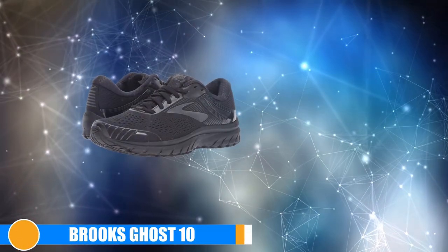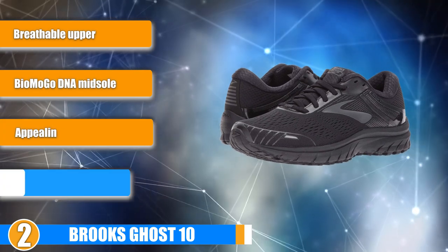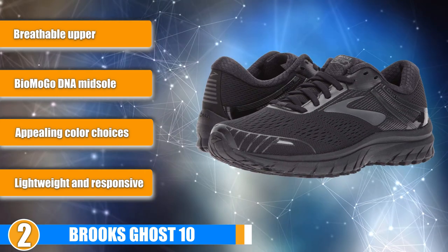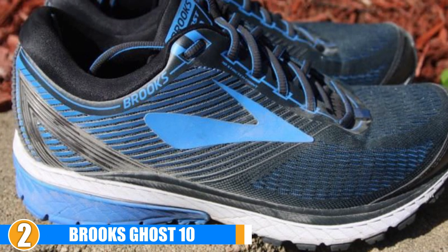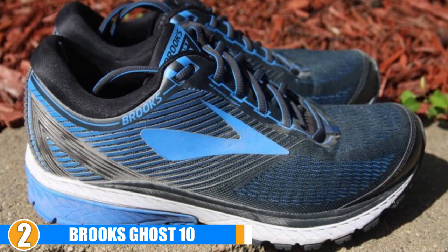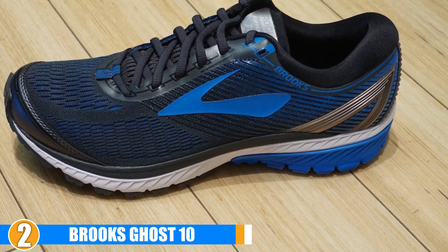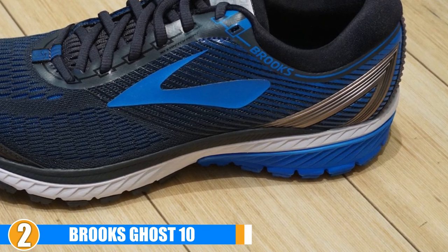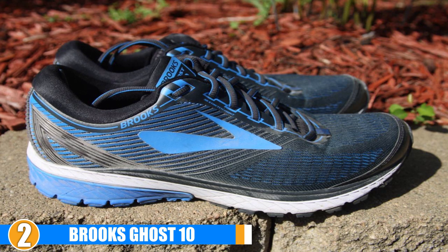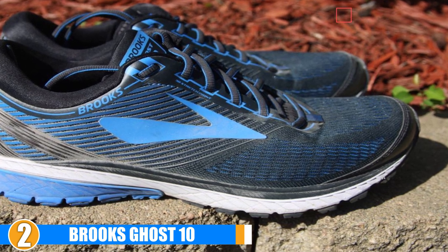Moving on to number 2, we have the Brooks Ghost 10. The Brooks Ghost 10 is a double update from the Ghost 8 and remains a fantastic neutral trainer for a neutral runner. The Ghost 10 has great cushioning for everyday wear up to high-speed long distance running. The update from Ghost 8 has a slightly differently designed upper but is still constructed with the same main technologies. Brooks did a great job of paying attention to runners and not making any drastic changes. Comfort and Stability: The Ghost 10 sole features a 12mm heel-to-toe drop, 30mm heel stack height, and BioMoGo DNA foam in the midsole. The shoe contains ample cushioning for long miles. Brooks added a structured midsole support and a second guided eyelet on the tongue to prevent it from moving. This has an impressive energy return and is responsive enough to handle higher speeds.